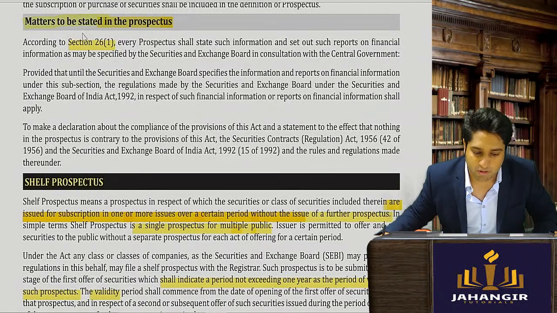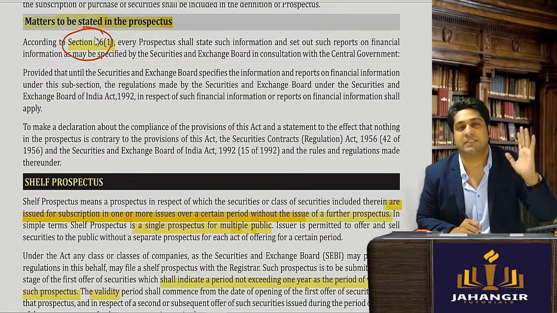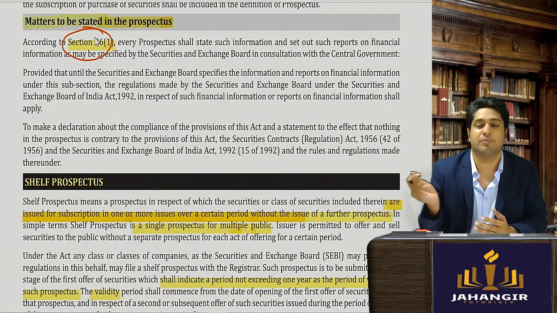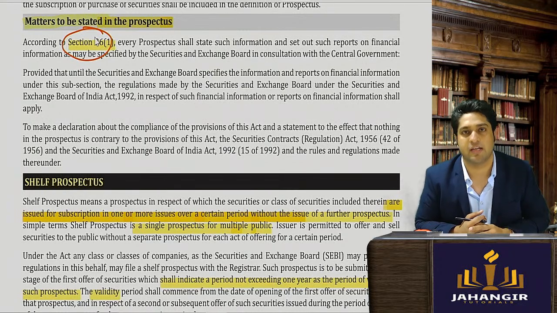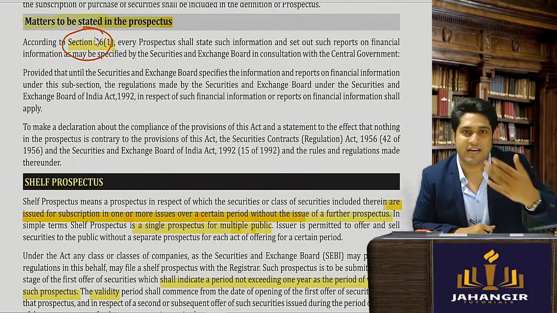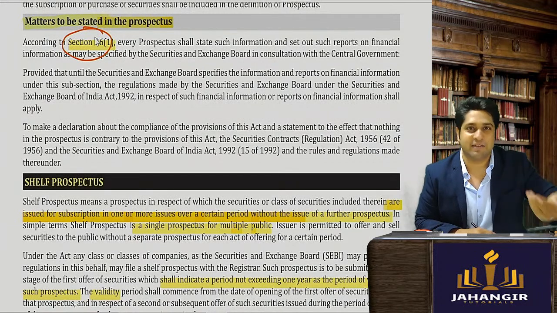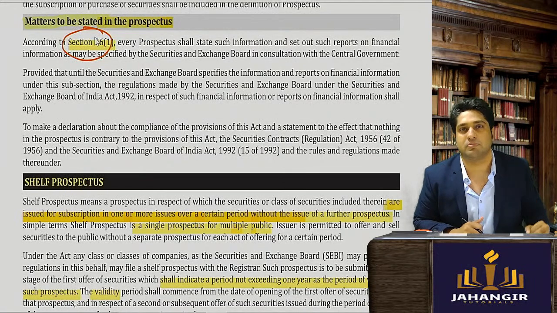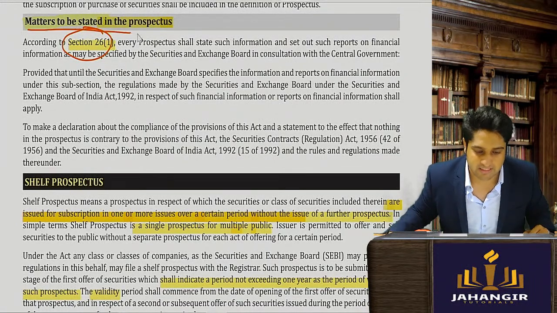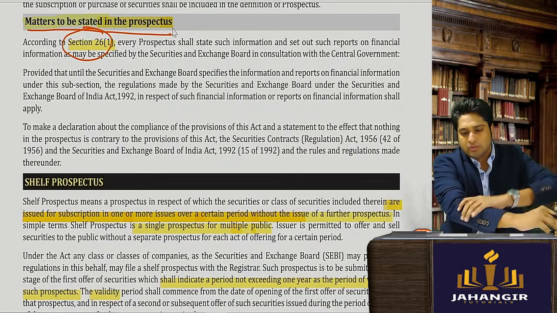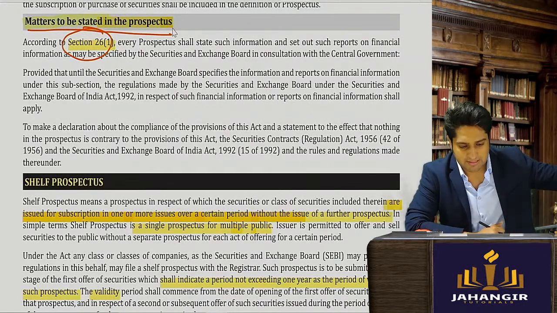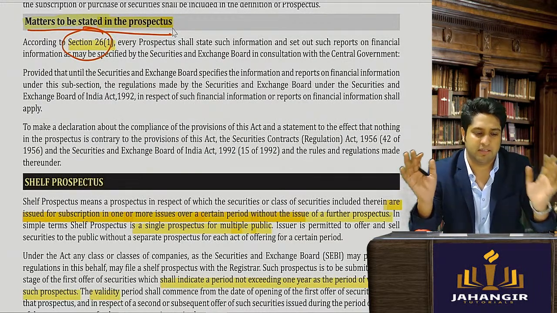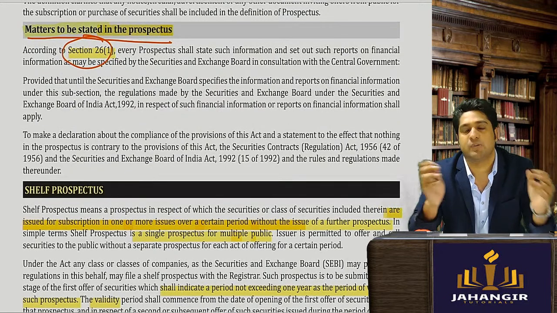But the next important section is section number 26. Now this I'm giving you from the practical point of view as a company secretary. While studying as a student like you, even I skipped this section number 26. I said it's not important, never comes, just small little matters. What is to be stated in the prospectus is given. So it says that the prospectus should contain all the relevant details, all the disclosures, no material misstatement should be made, and that's it about section 26.